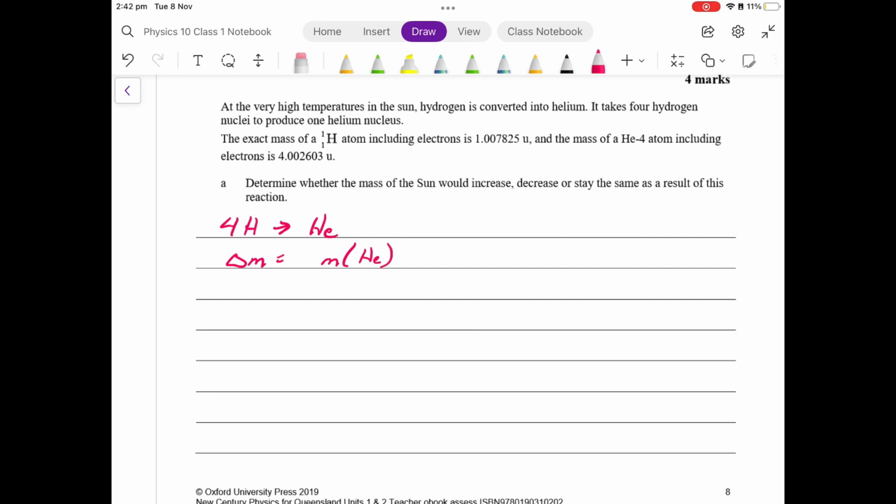It's the mass of a helium minus 4 times the mass of a hydrogen. Those numbers are given in the question, so we can work out that difference. Right. These are very small differences, so you need to keep all the significant figures you're given throughout the working of these. If I just say it's 4.0 minus 4 times 1.0, I'm going to get nothing of interest.